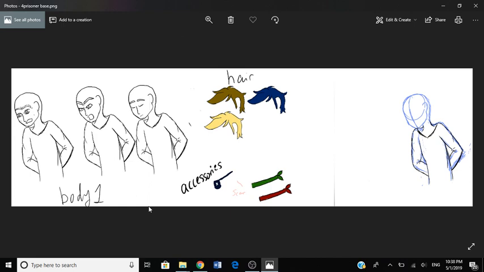I did not get to Prisoner Body 2 before we changed the art style, but my original idea was to have a couple of different body types with different facial expressions, and the hair would be dropped onto the head, and different accessories dropped onto the head, and maybe different clothes or something to give it a little bit more uniqueness, but without adding a lot of work.